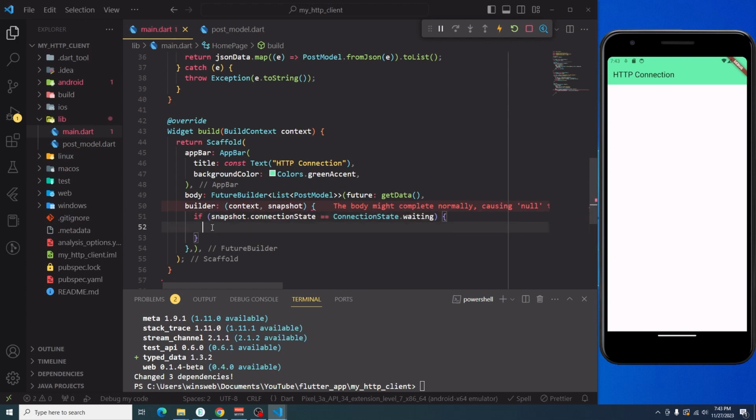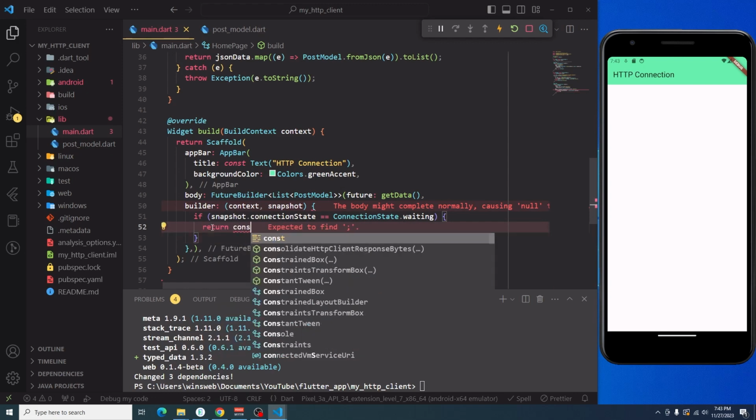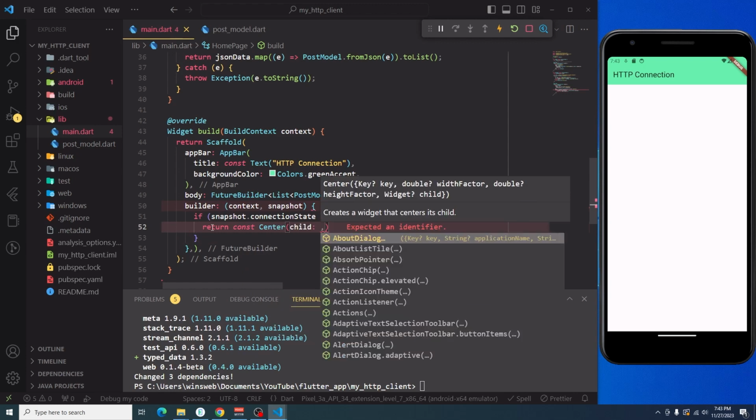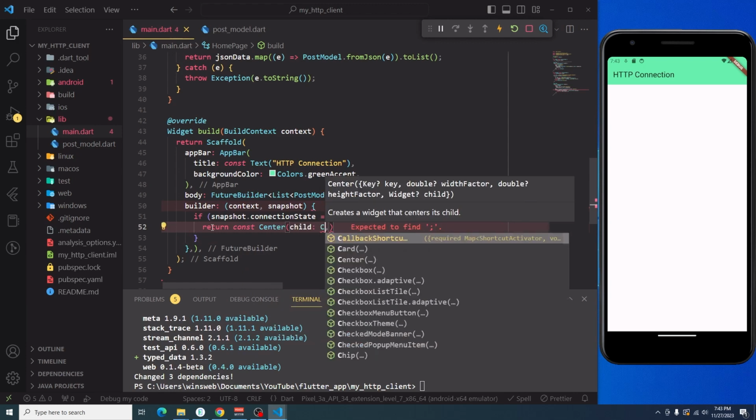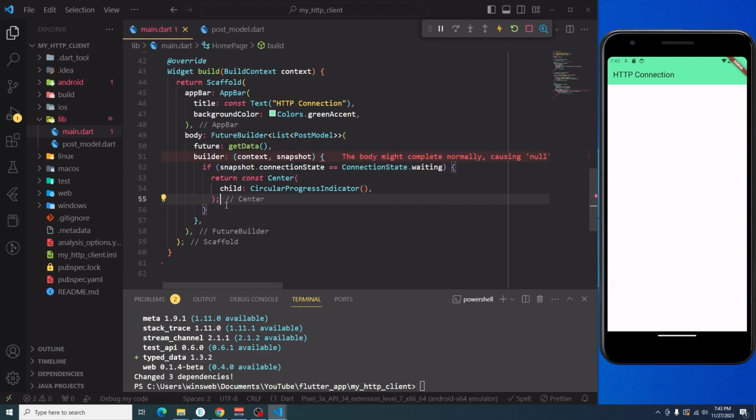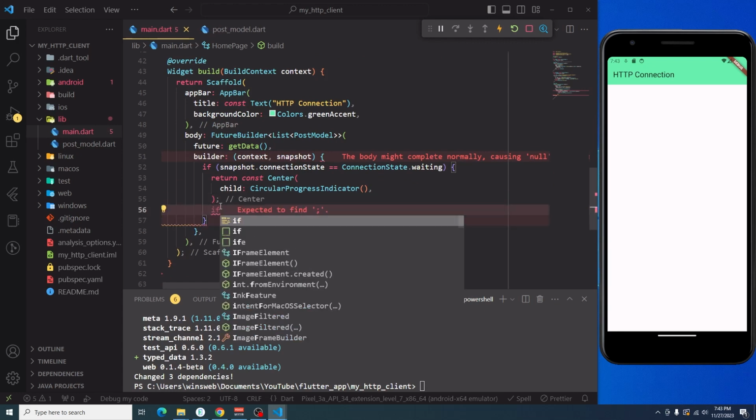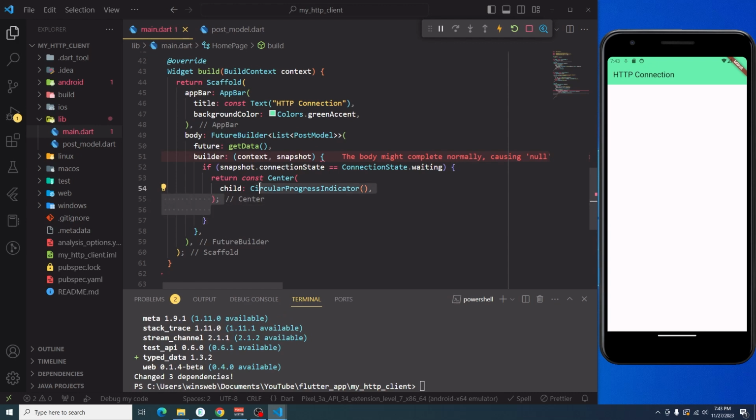Then here we are going to return a constant center circular progress indicator. So we are now returning a circular progress indicator. Let's now get the data into our app.